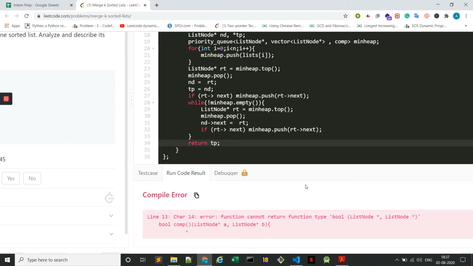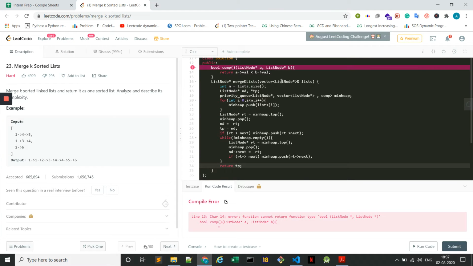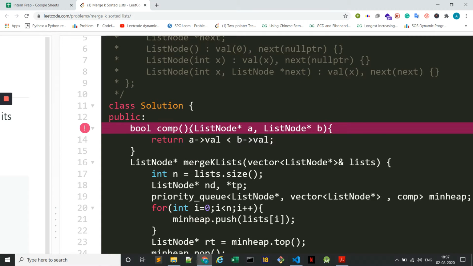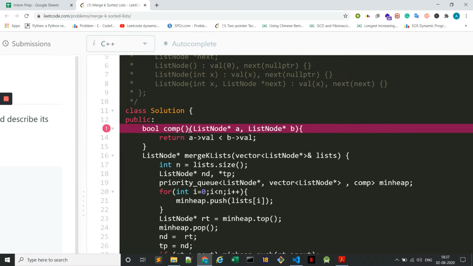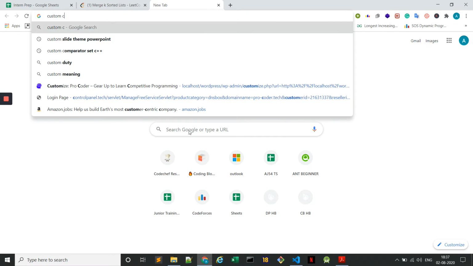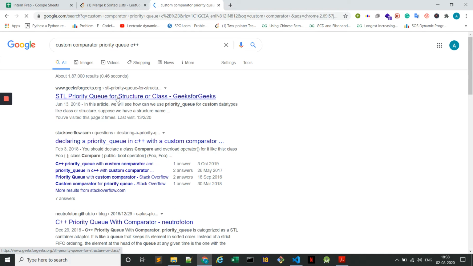Cannot return function type bool. Okay, so let us quickly go to the web and write custom comparator priority queue C++.